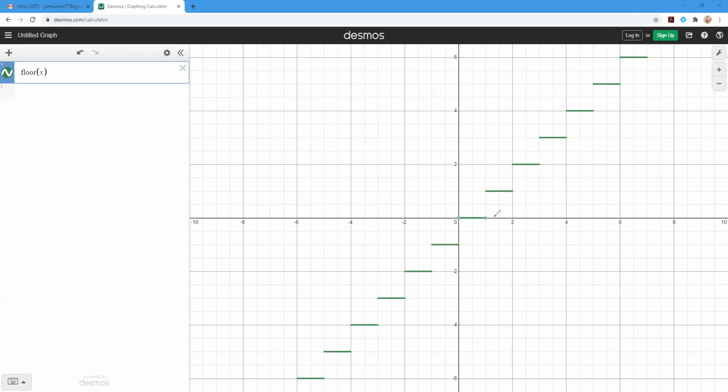Integer point में it is not continuous, and continuous नहीं है तो differentiable भी नहीं है। So हमने अभी proof किया। अभी integer छोड़ के बाकी points देखो, जैसे for all numbers between 0 and 1 the value is 0, for all real numbers between 1 and 2 the value is 1, for all real numbers between 2 and 3 the value is 2, for all real numbers between 3 and 4 the value is 3, for all real numbers between 4 and 5 the value is 4, like that the graph is going.